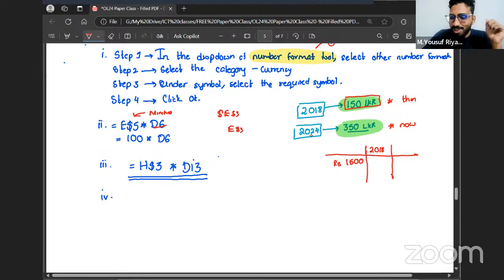One fellow is saying 100. Wow, what? Who is your maths teacher? Exactly, you will have $10, right? In 2018, if you had 1,500 rupees, that's equivalent to $10. If you take 2024, 1,500 is equal to how many dollars?